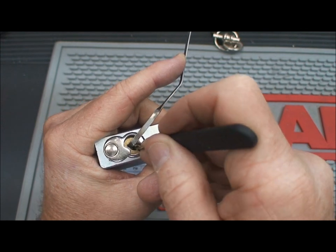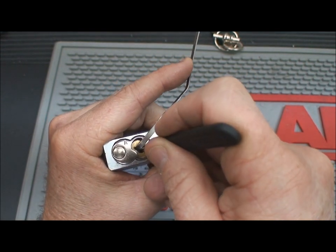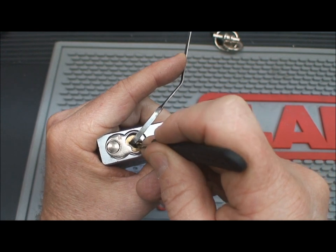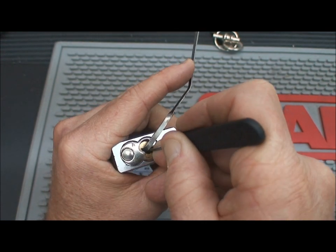Take it slow and easy. We don't want to overset anything. Got a little bit of feedback there. I might have a spool. Let's see if we can push him into place.